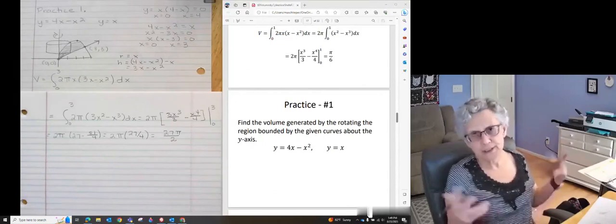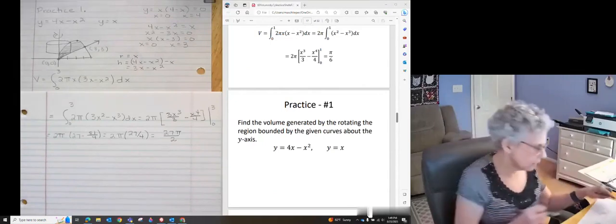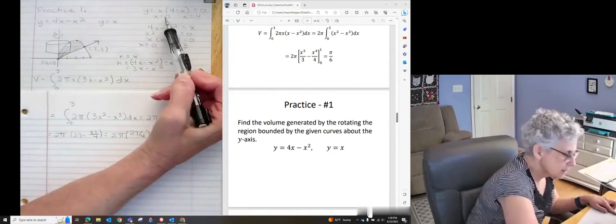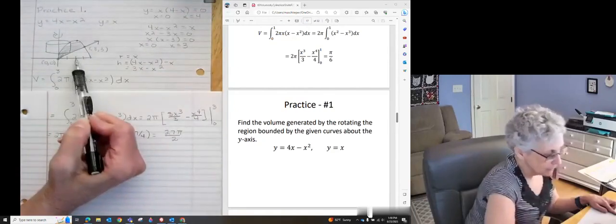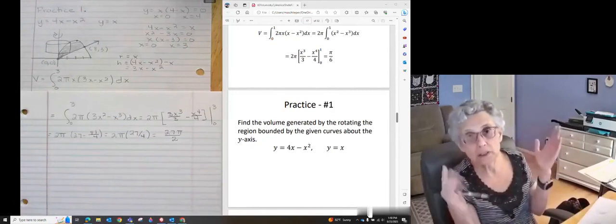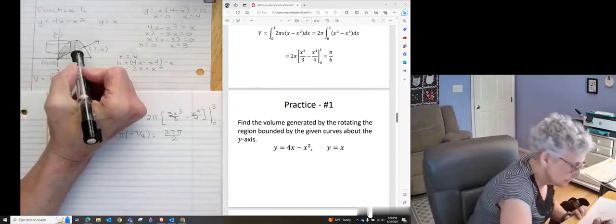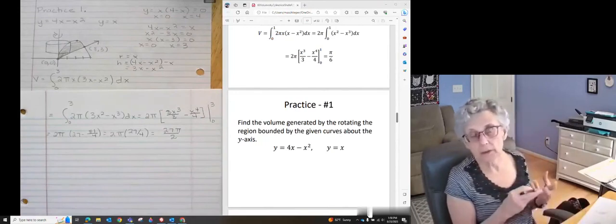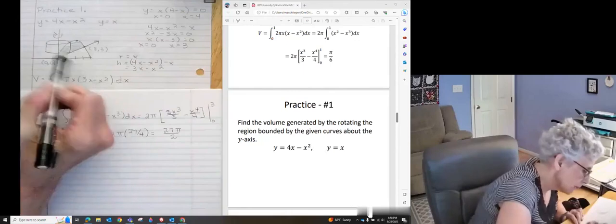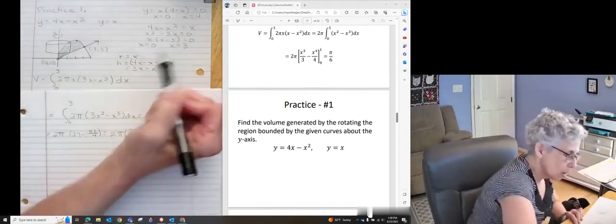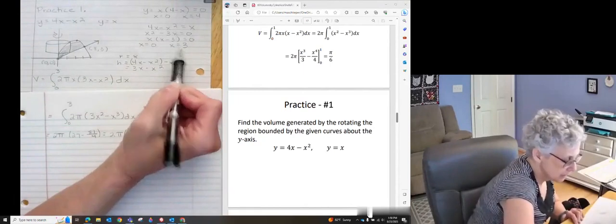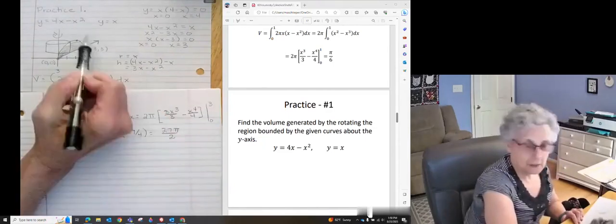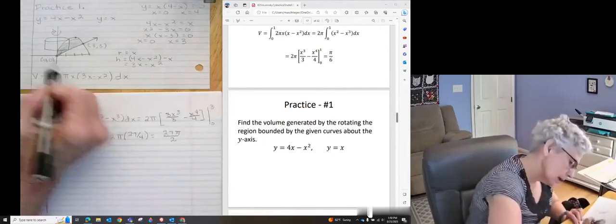How'd it go? So first thing I did was get a little sketch of that parabola. I knew it was a sad parabola, and I knew that it crossed the axis at 0 and 4. Therefore, I knew that its vertex was between those 2 points, so I knew its vertex was at 2, so I plotted that point. You could always plug it into your calculator and it would tell you the vertex. And then I figured out where they crossed. They crossed at x equals 0 and x equals 3, and since this is the identity line, it's easy to know that it was the point (3, 3).